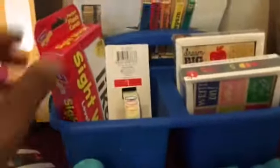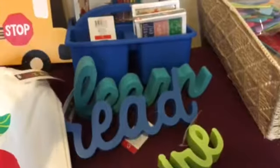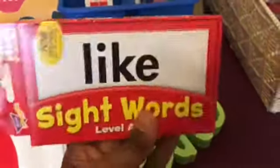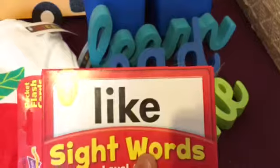I had been in the market for a really decent sight word set. I was not happy with the ones that were in the dollar spot. I felt like you had a few words that you might be teaching the kids at the beginning of the year, and then most of them were focused on later in the year words. And this haul was really focused on me setting myself up for September through November. So I liked the set in here, and these could very well be used for me to post on my sight word wall. I can use them for centers. I haven't quite decided how they're going to be used. They'll probably be used in both ways.